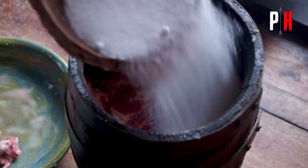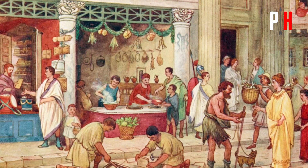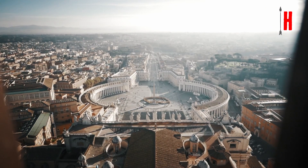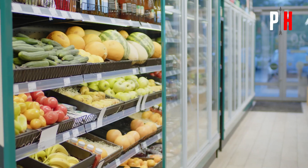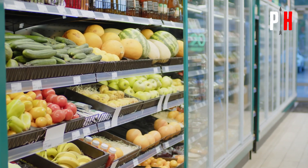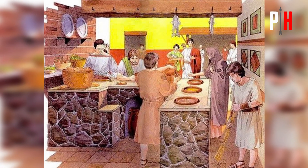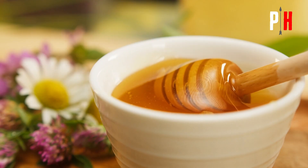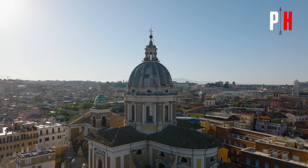Meat and fruit were sometimes covered in salt or honey, acting as a natural barrier against bacteria and moisture. By mastering these sealing techniques, the Romans were able to store and transport food across their vast empire, ensuring a steady food supply for cities and armies — and many of these methods are still used today. We still dry fruit, cure meat, ferment wine, pickle vegetables, and store food in airtight containers. Next time you eat a pickle, a piece of cheese, or a spoonful of honey, think about the long history behind it. Food preservation isn't just about keeping food fresh — it's about survival, adventure, and the amazing creativity of ancient Rome.